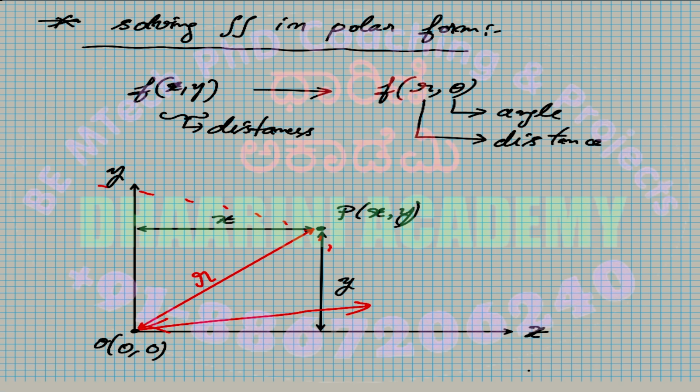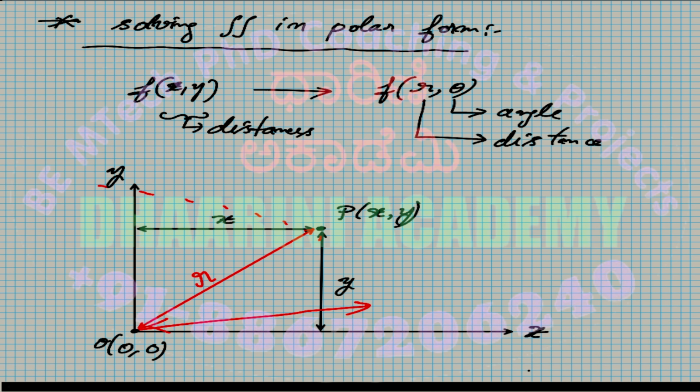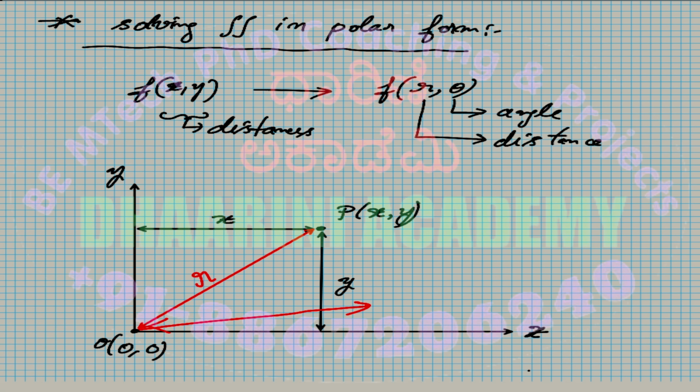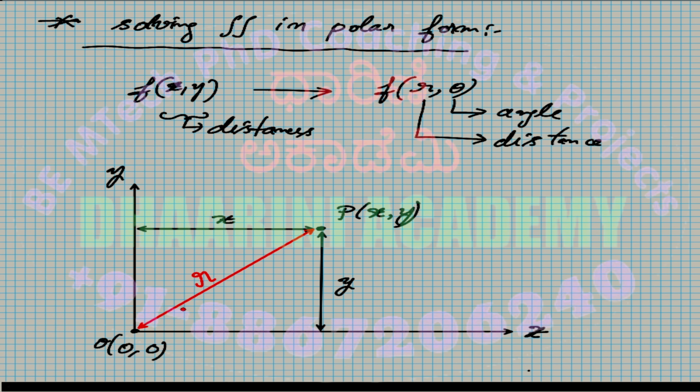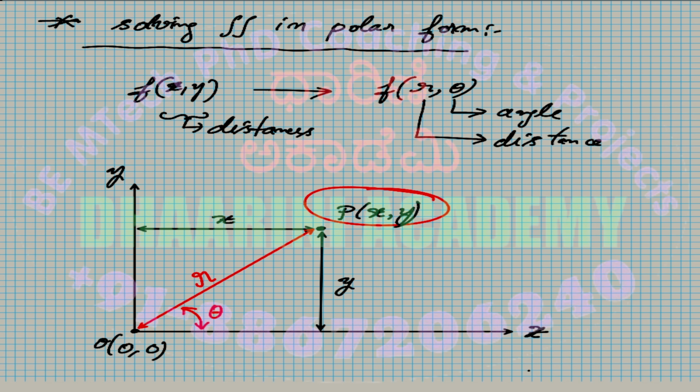I need another coordinate to reach this particular point P, because when I simply say r, this includes all the points on a circle of radius r. But I need to reach the exact point P. For that I need another variable: how much angle with respect to some standard axis. The most preferred one is with respect to the positive x-axis. That is theta. Now you see there is only one point making an angle theta at a distance of r, which is P.